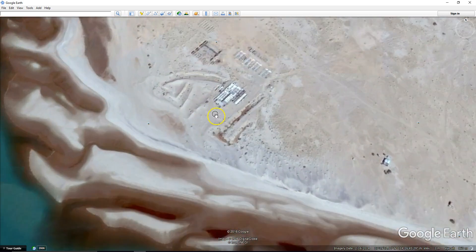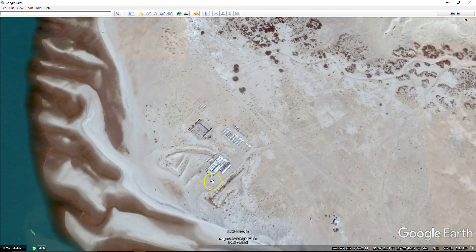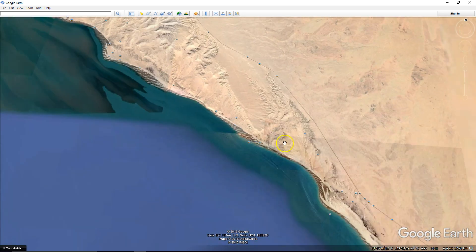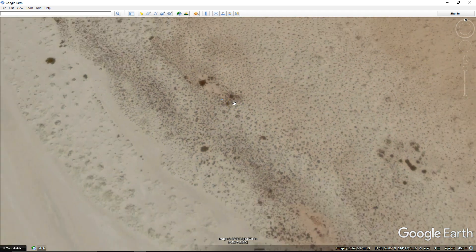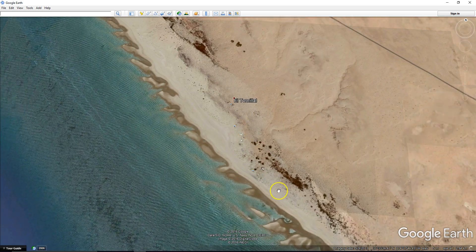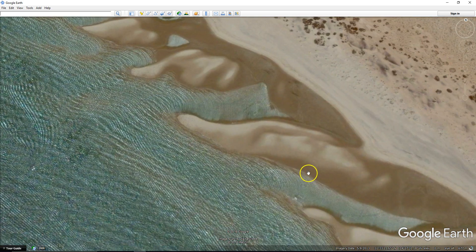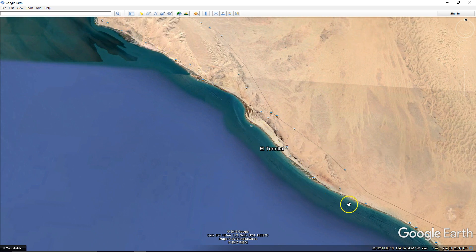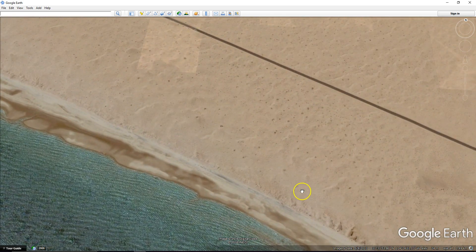Look at this place - I'll bet this isn't even here. You can tell that towns are either coming or going and aren't really there because you can't drop in and do a street view - it all disappears on you. Look at the size of that city. The town is still named El Dornillo, but it ain't there. How natural is that? How many miles have we traveled down this coastline where it's nothing but that? It's all transforming - coming or going.